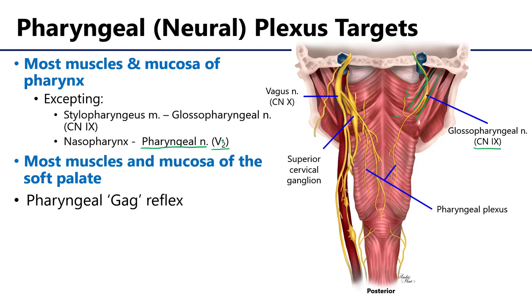The pharyngeal neural plexus innervates not just the muscles and mucosa of the pharynx, but also most of the muscles and mucosae of the soft palate. The soft palate is the boundary between the naso- and oropharynx, and there is continuity between the pharynx and the nasal and oral cavities. So it's not surprising that there is some overlap of neuromodality between the pharyngeal plexus and inputs from the nasopharynx and nasal cavity as well as the oropharynx and oral cavity.